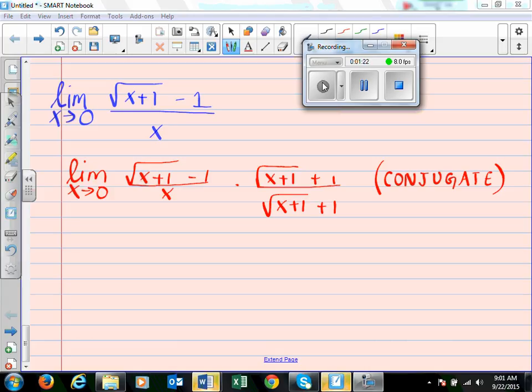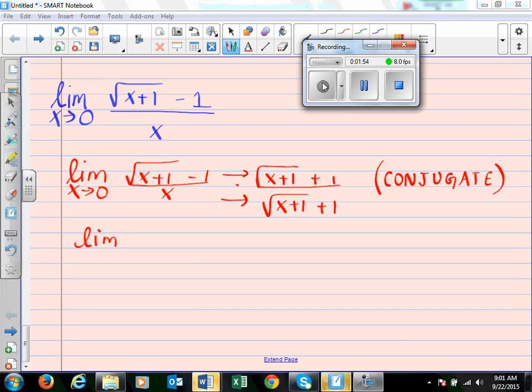Correct. And why do we do the a squared minus b squared? Can we quickly recap that? That's right, when you're multiplying. So after this point, you're going to multiply the numerator. It's a fraction. This is one term, a minus b, times a plus b. So you apply this property.